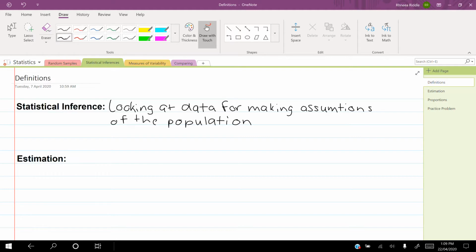So in doing that, we tend to make something called estimations, which in math is just like an estimate in the real world. It is a general guess based on evidence. This evidence can be data, it can be someone telling you something, but this evidence leads you to make a general guess.